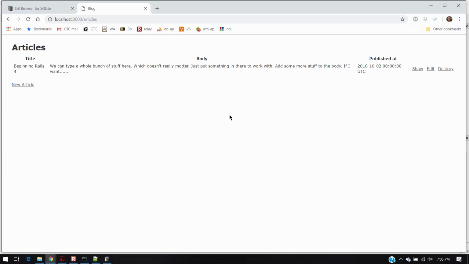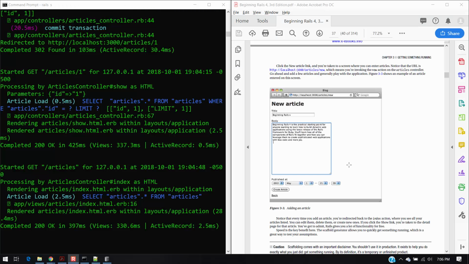As I switch back over and go away from the browser and take a look at what's happening in the background here, do you guys notice the web server view on the command prompt, how verbose it is? All the interactions that are happening on the web page are being logged by the web server. So I can see everything that's happening, and every time somebody does a click to show an article, for example, it says article controller show as HTML parameters ID 1.